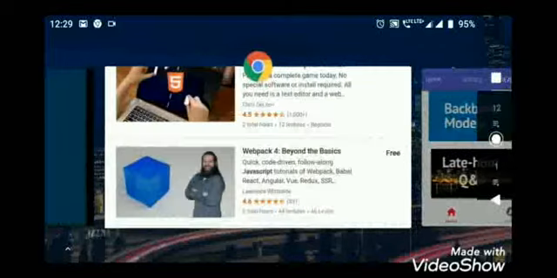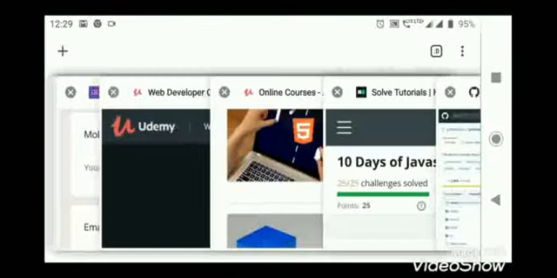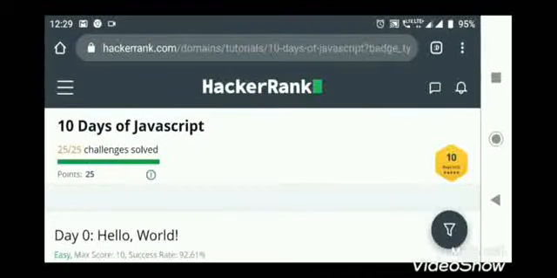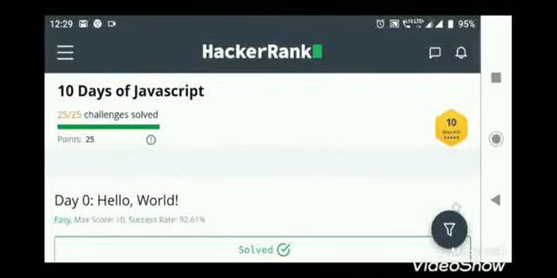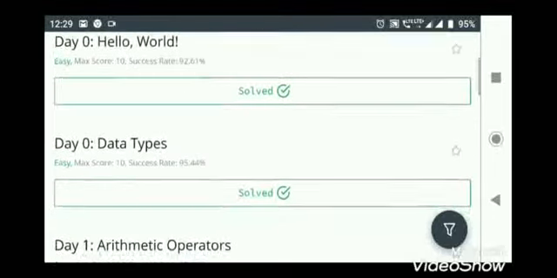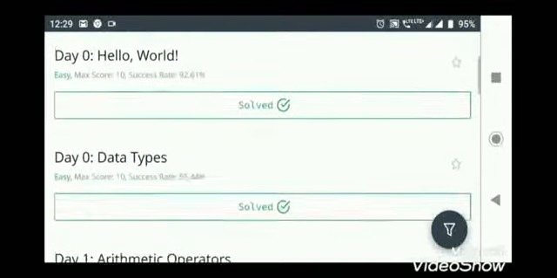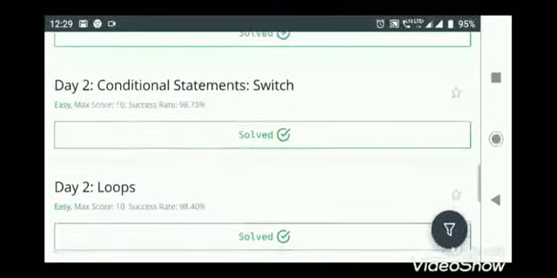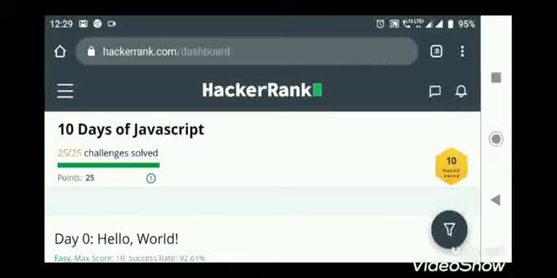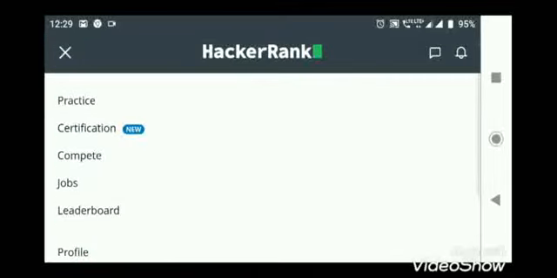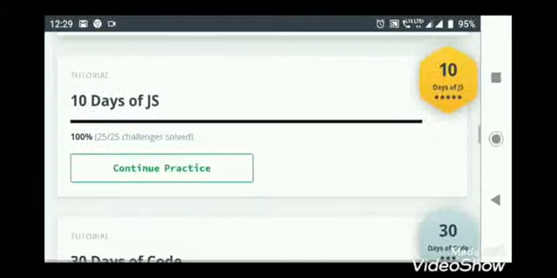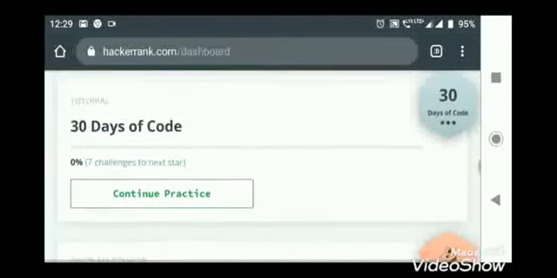So the next thing is you got to practice. You can find any online editors to practice, or you can just install the relevant software and practice. Another thing is HackerRank. Here you will have some real problem solving. There are so many problems available here. I have solved many, so you can just pick whatever you want and solve it. So we go to here, there is something called problem solving.